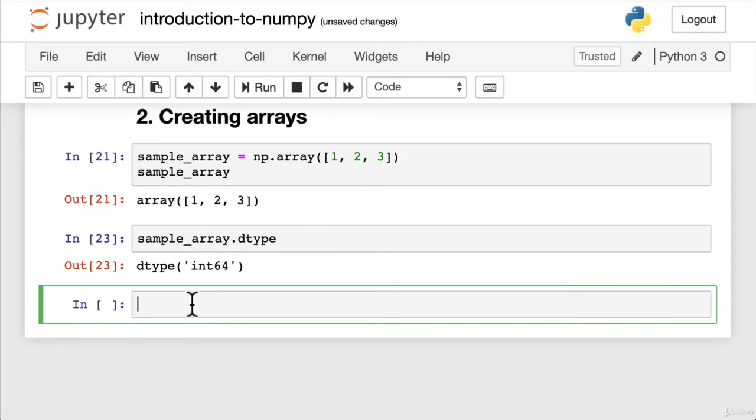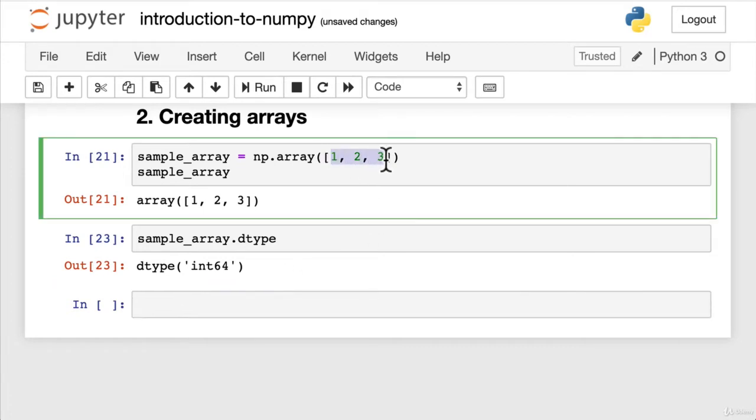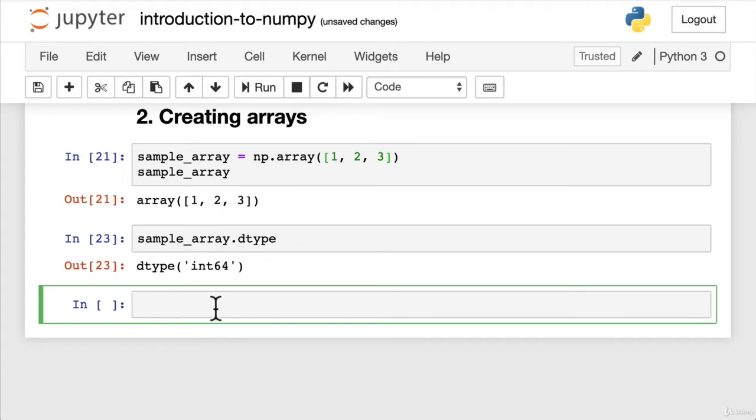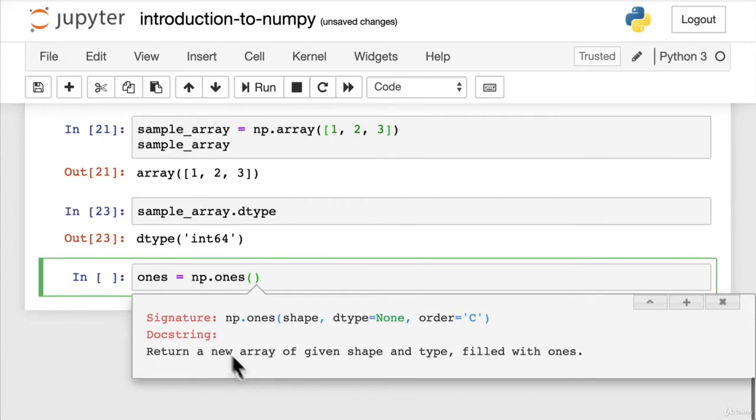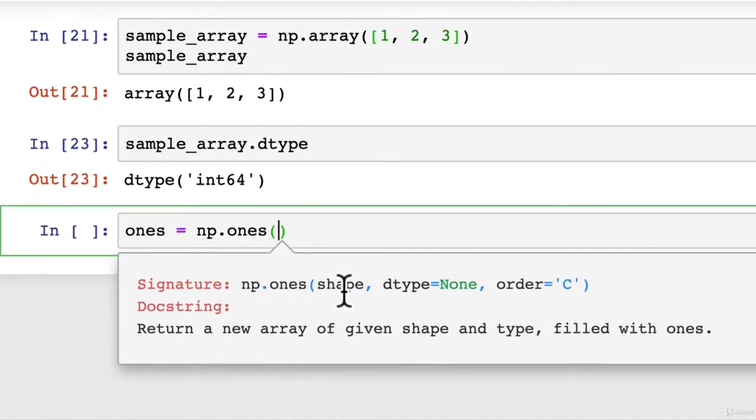Beautiful. Okay, now, for example, what if we wanted to create a NumPy array that was already filled for us? What if we didn't want to pass anything here? Let's have a look at how you could do that. Let's make one called ones, and you go np.ones. What do you think that will be? Well, I've got a little trick I can show you to get a little preview of this. Let's hit Shift and Tab whilst we're inside the brackets. What have we got here? Signature np.ones shape docstring. Return a new array of given shape and type filled with ones.